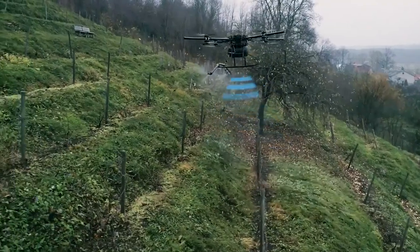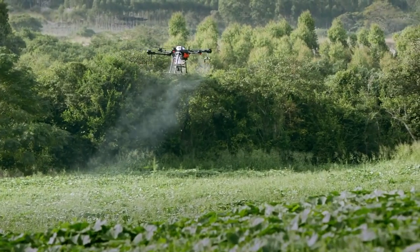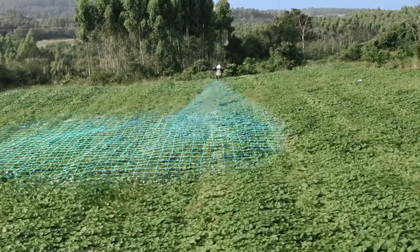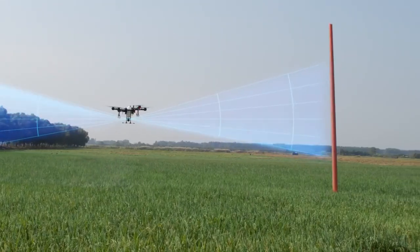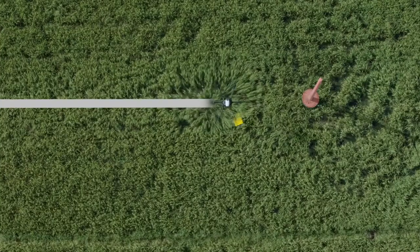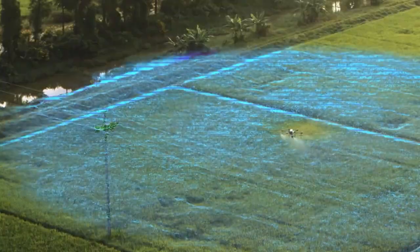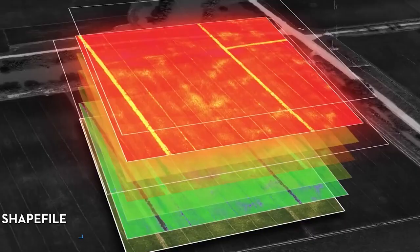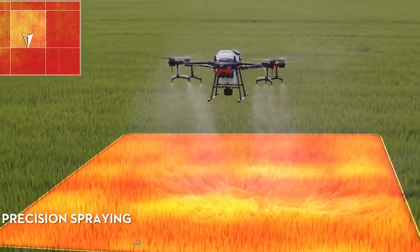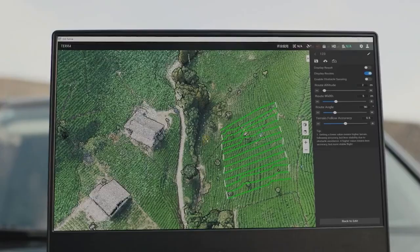With rising emissions from agriculture an increasing problem, changes in farming need to be made to help mitigate climate change and protect against future environmental impact. Agricultural mapping with drones has become more accessible, allowing operators to gain crucial insights into the health of crops and plan accordingly. Not only does the technology allow positive environmental impact, but it can also save farmers and agricultural professionals a lot of money in the long run. Drones have proven to be a cost-effective way to map difficult terrain quickly and easily, particularly as compared to conventional mapping methods like manned aircraft and satellites. Agriculture is becoming more data-driven as a result, with Microsoft's Azure FarmBeats software using data analytics from UAVs to improve farm productivity and reduce resource consumption, leading the way in this field.